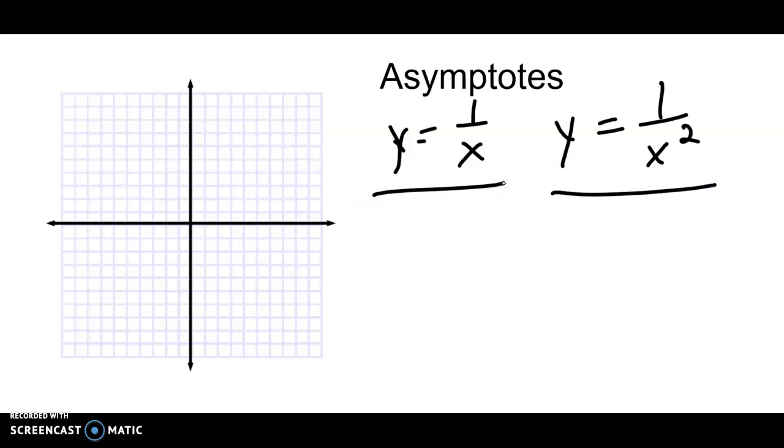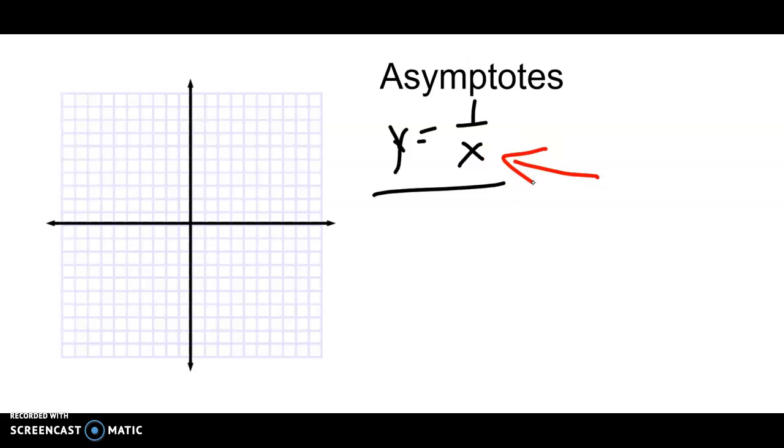But let's start out by looking at the parent functions. These are going to be the two parent functions for our graphs as we start out. This one is going to follow exactly what this one does, so we really don't have to worry too much about the squared. We're just going to square it when the appropriate time comes. So let's talk a little bit about this graph. Well, the first thing is that everybody should realize that I can never have a 0 in for x. That gives me an undefined term.